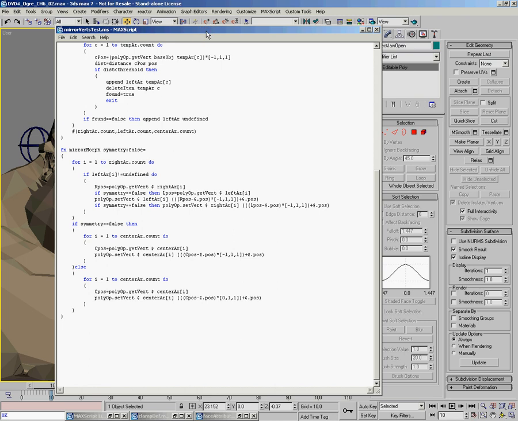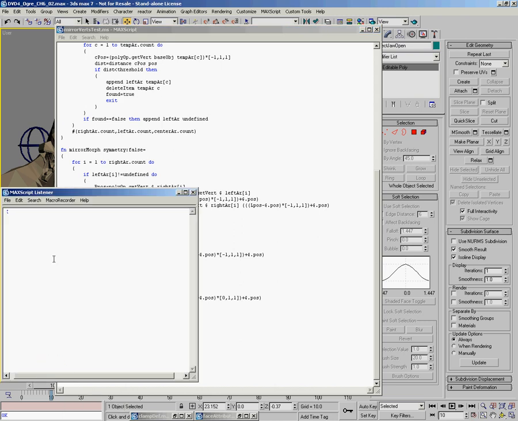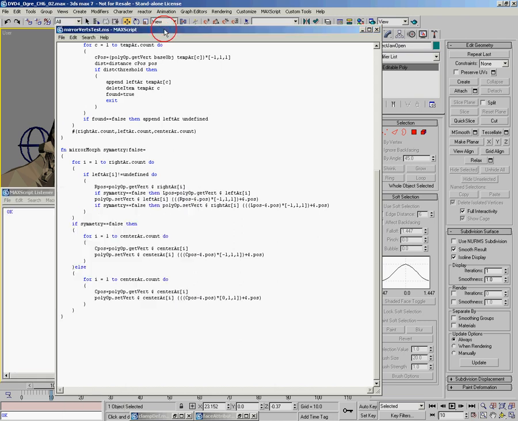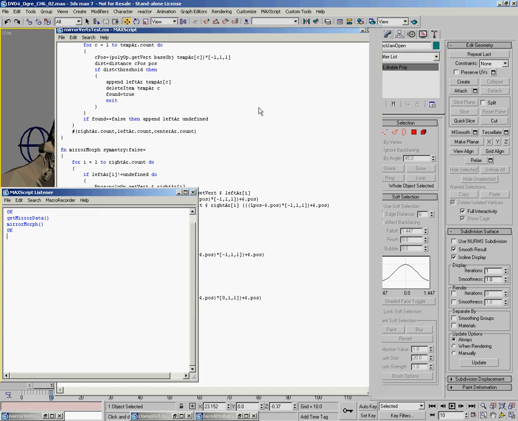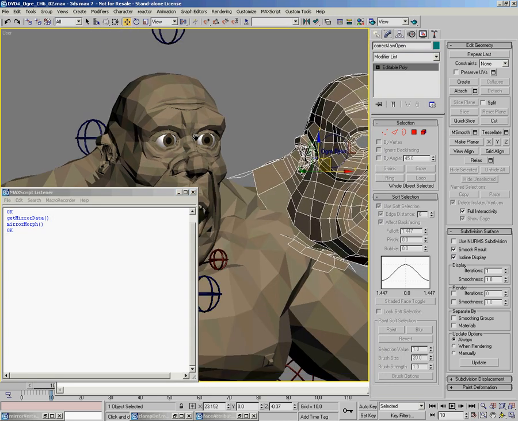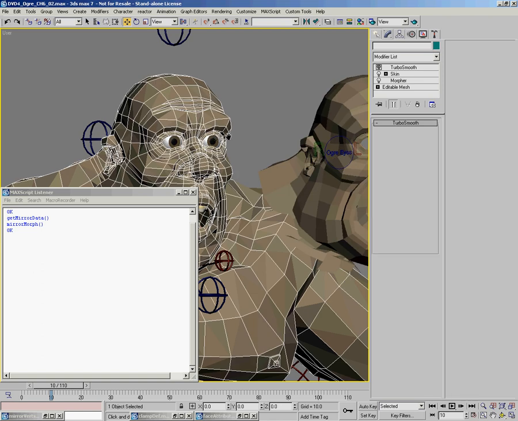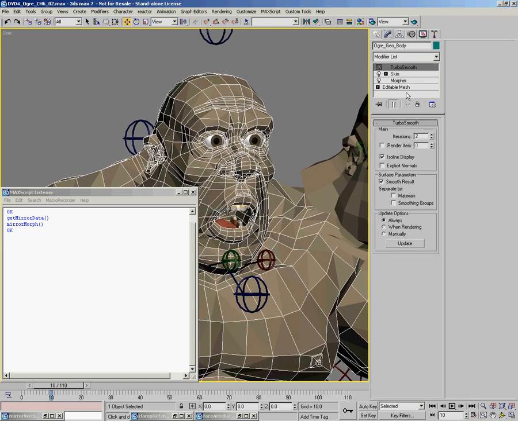So what I'm going to do is evaluate the script by saying evaluate all. And if we take a look at the MaxScript listener, it should actually give us get mirror data and mirror morph. Now, like I said, we have to start with the original head, and in this case it's this one, and you're going to see that the script crashes right away.